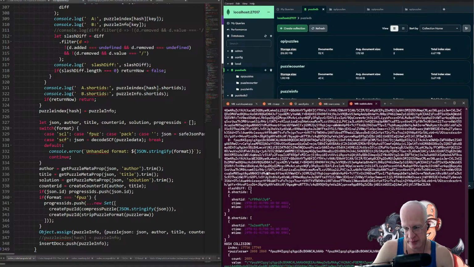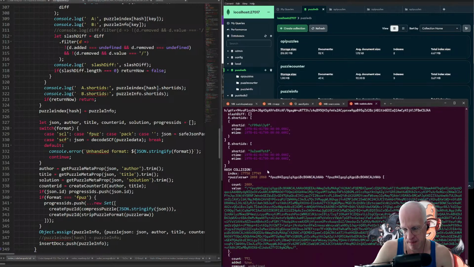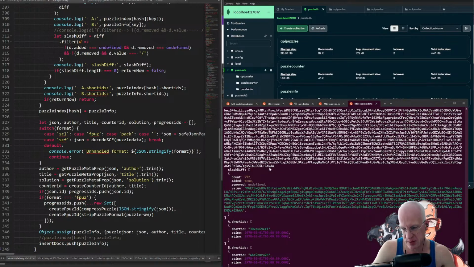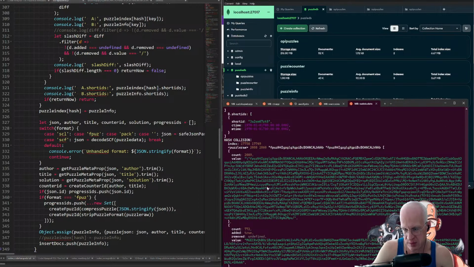Another slash diff, I'm imagining. Yeah. So all the slash diffs we can merge. Don't know if we can fix them earlier on. Removed undefined, added true. Oh, no, that's different. All right, so that's the next one where it fails.